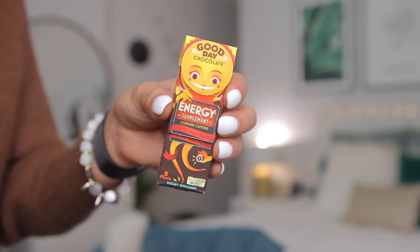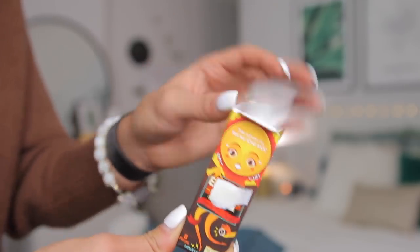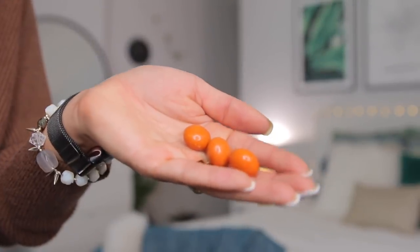Next is kind of a snack and pick-me-up: Good Day Chocolate. It's an energy supplement that contains caffeine — you take a couple and it gives you a nice boost. They have a little scale: two is 'ready, set,' four is a bit of both, six is 'pep in your step,' eight is 'jumping Jupiter.' When I'm not in the mood to drink coffee but need a pick-me-up, I grab some of these. They taste great, definitely work, and are awesome before the gym or around 4 PM when you're dragging. I'll have these linked below.